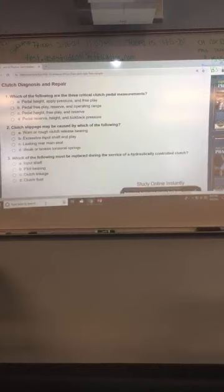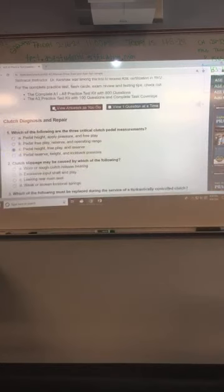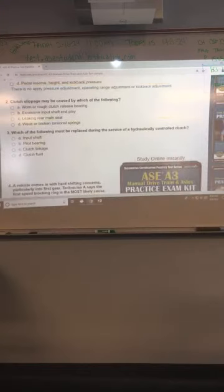Which of the following are three critical clutch pedal measurements? Pedal height, applied pressure, free play. Pedal free play, reserve, and operating range. Pedal height, free play, and reserve. Pedal reserve, height, and kickback pressure. Is that A? C? Yeah, Charles says it's C. Let's do the view answers as you go. And he is correct.